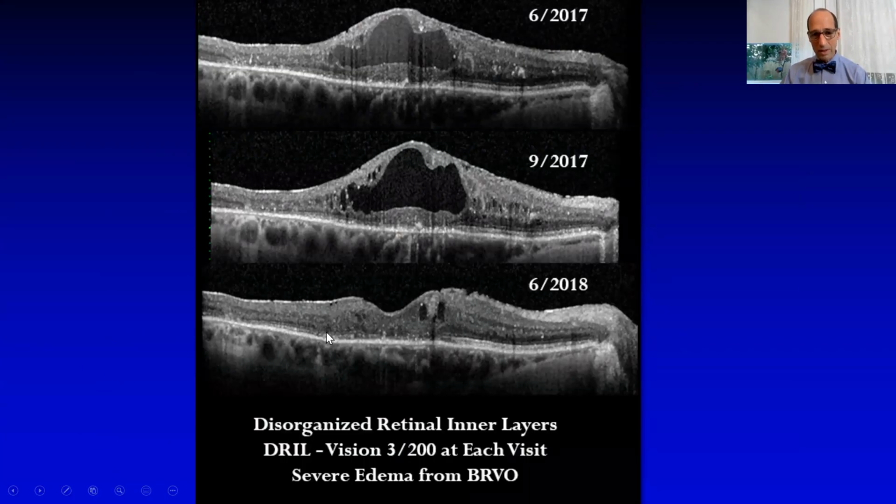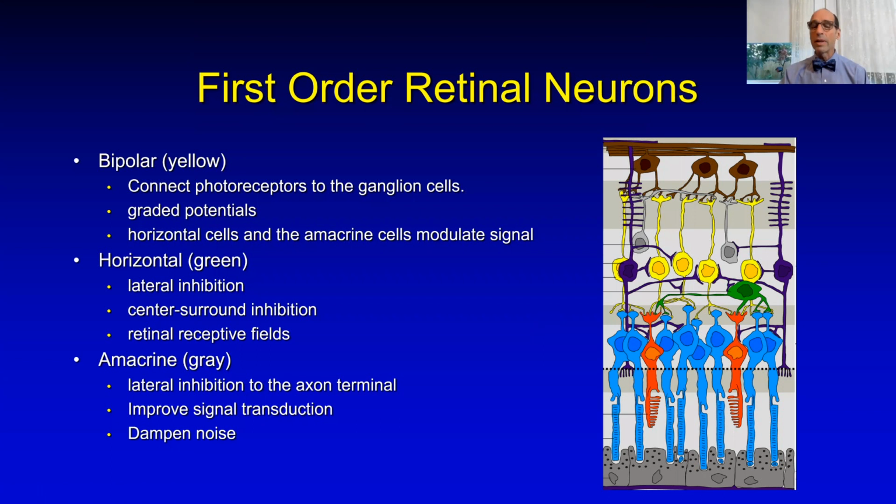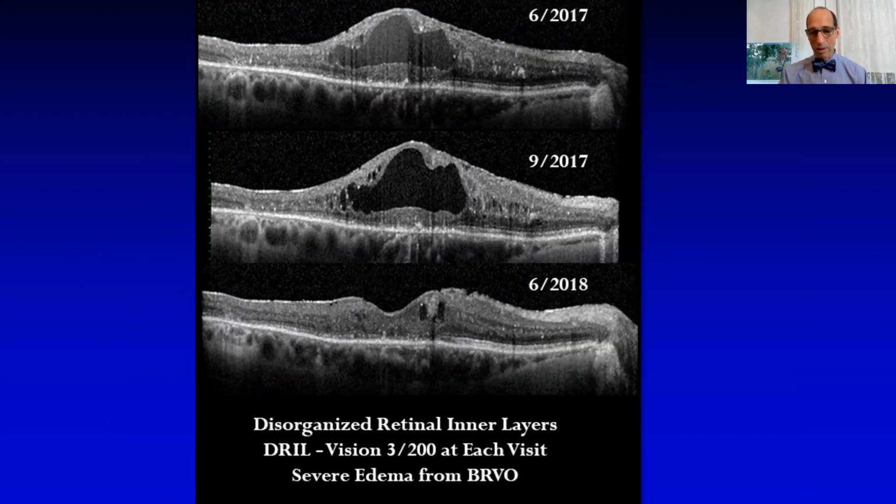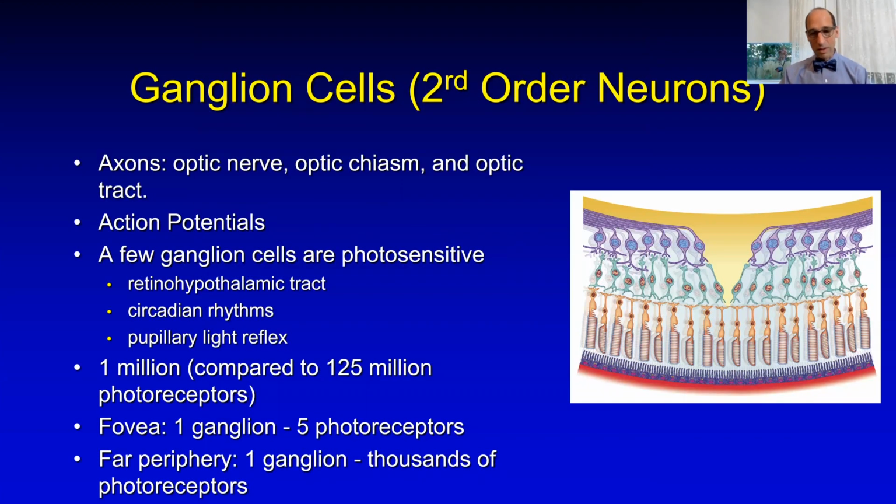The outer retina, once you've seen enough retinas, is probably about a 2200 outer retina, or maybe even a 2100 outer retina. You can see some of the outer lines, and the patient still only saw 3/200. So I think this is an example where you can see the architecture of the inner retina is totally shot. This is, I think, a good example where those first order neurons are damaged and the person lost vision from that. It's remarkable how resilient the middle retina is. That's pretty uncommon. And then the ganglion cells are your second order neurons.